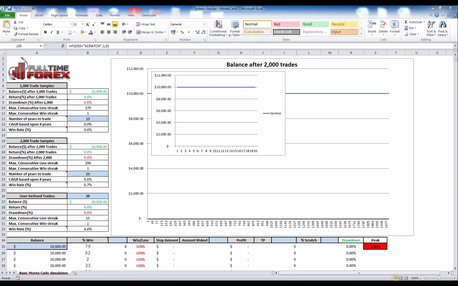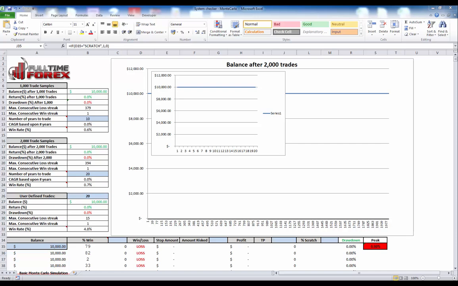Right, what we're looking at now is a Monte Carlo-esque spreadsheet that will give the user a feel for future probable returns. Just keep in mind this is not a scientific approach to Monte Carlo simulations, and nor does it factor in any market variables or human error. But what it will do is just outline and define what I mean by random distribution of outcome. It will basically help you understand the mathematics behind winning and losing streaks from a visual perspective.